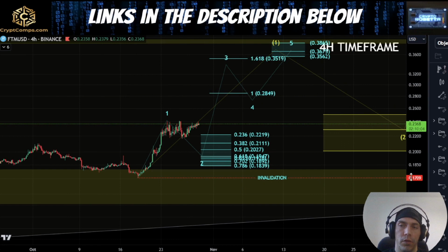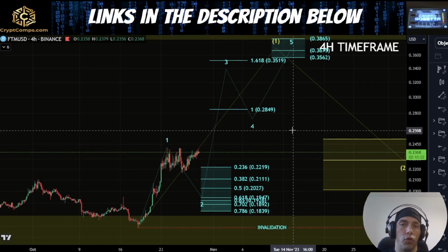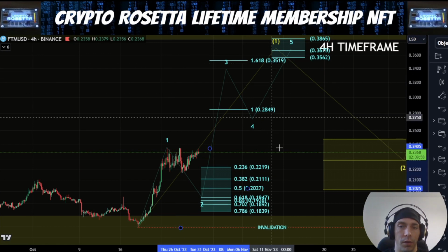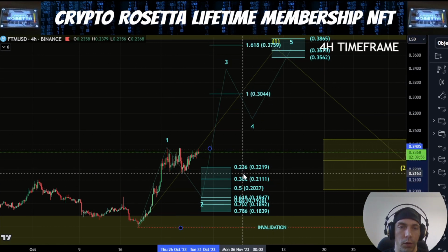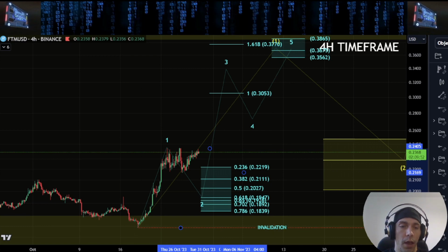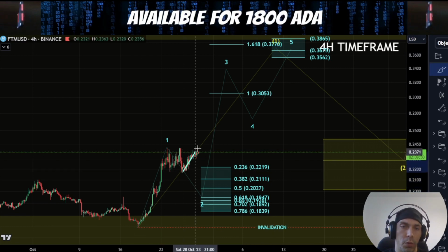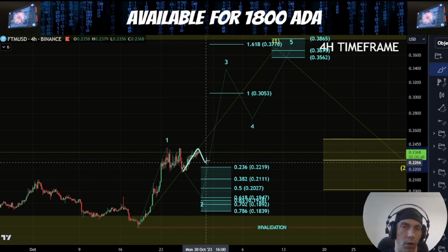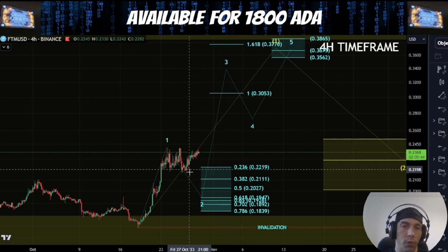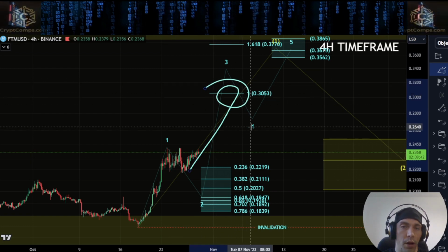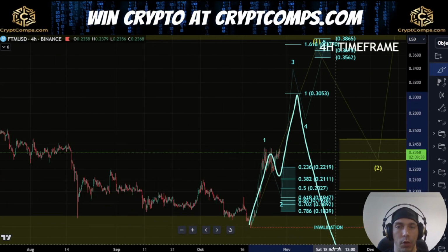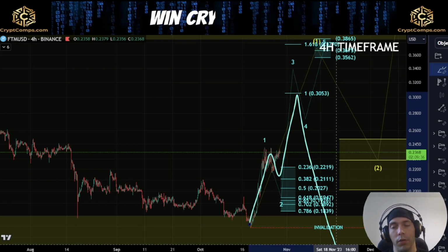If, however, we just start to see price looking to push directly to the upside and we don't see a break back below this 2166, what I will then be looking for as a target for this to confirm the impulse would be 3770. If we start to see something like this, we'd be expecting to see something like this as a 1, 2, 3, 4, and 5 looking to push us up into the zone. If we just see this push up into the 1-to-1, like I said, we need to be very careful that this isn't just corrective, and then we could see price looking to reverse back to the downside.